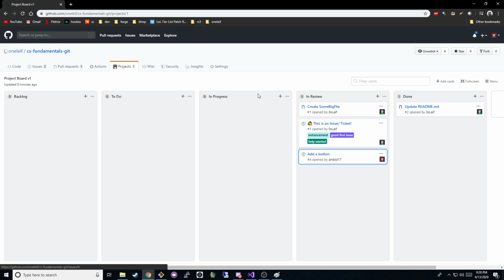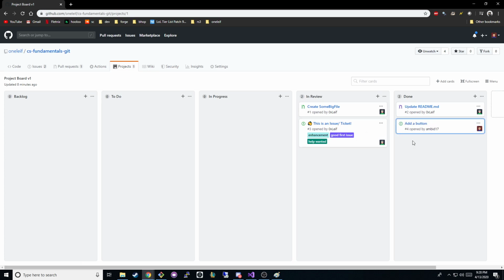Yeah. Also, since you merged in your code, you have an issue up for what you were working on. You want to tail that? Oh, okay. Yeah. So when I submitted the pull request, I would have put it in review, and when it was merged and approved, I would put it into done. So that way we can track each unit of work where it's at. And you can see Zack created a big file that he created a pull request for, and it's in review.